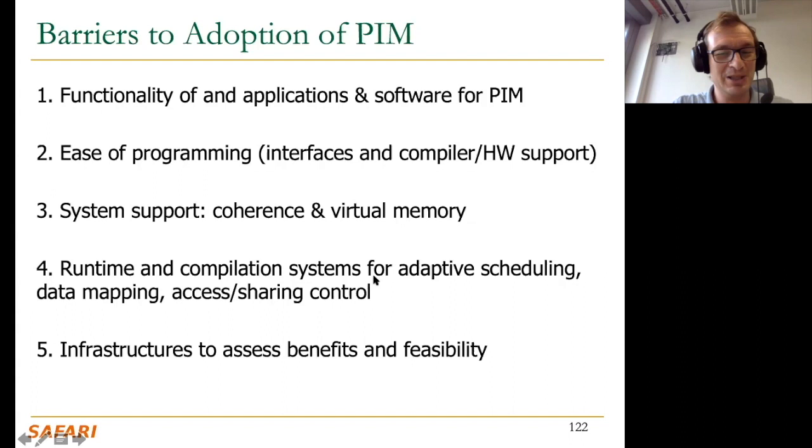But basically, if you look at the adoption issues, a lot of them lie in the hardware-software co-design and on the software side, or helping software in some way, such that the software moves to processing in memory. This is actually interesting. Whenever you design new hardware, hardware can be difficult to design, no question about that. But if you want to get it adopted, the difficulty really lies in the software. I'll give you several examples.